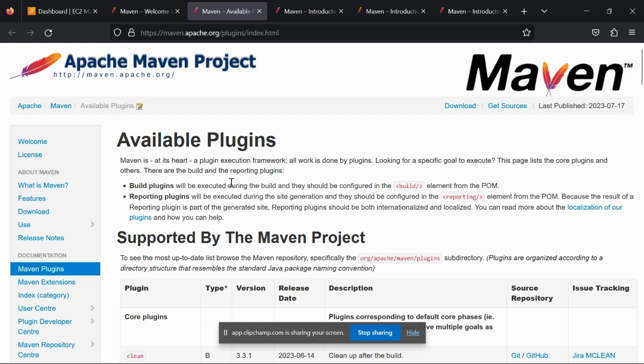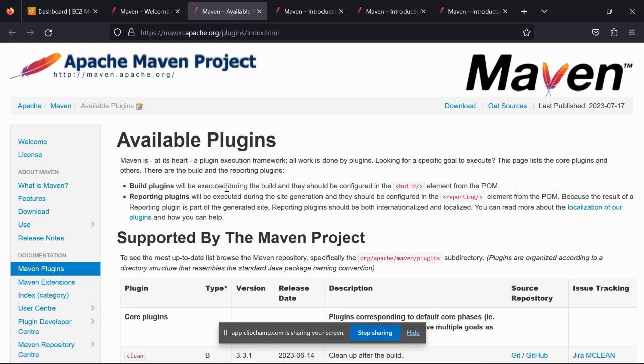So when you're building an application and you want to use Maven to compile it or package it, you must know the plugins and dependencies that the application requires in order to run. And interestingly, all of these things are packaged into what you call a pom.xml file.